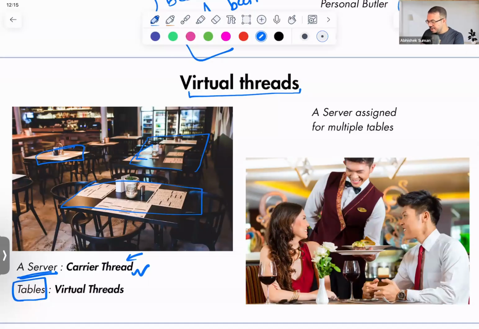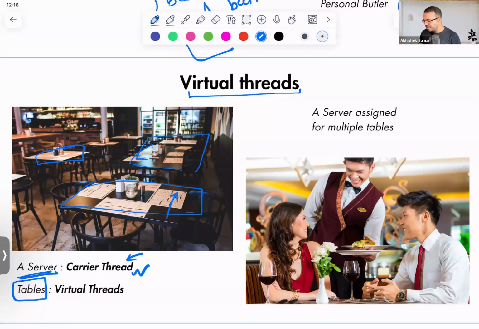So it's like whenever you place some order. Whenever some task is submitted to a virtual thread, a carrier thread will be assigned to this virtual thread, and that carrier thread will be responsible for getting the task executed for this virtual thread.